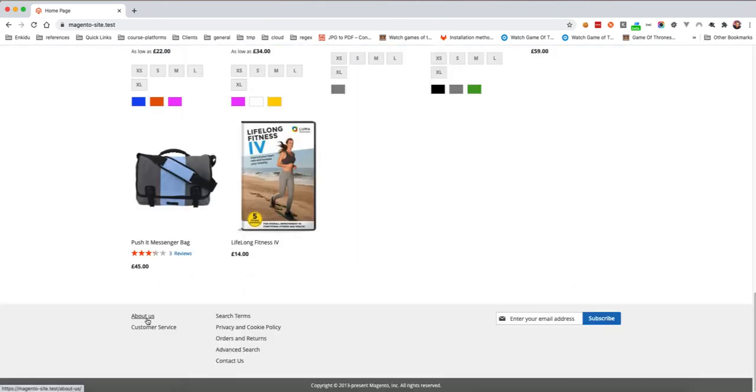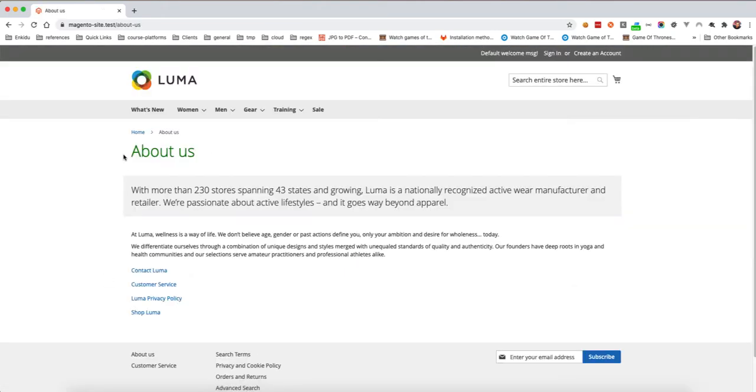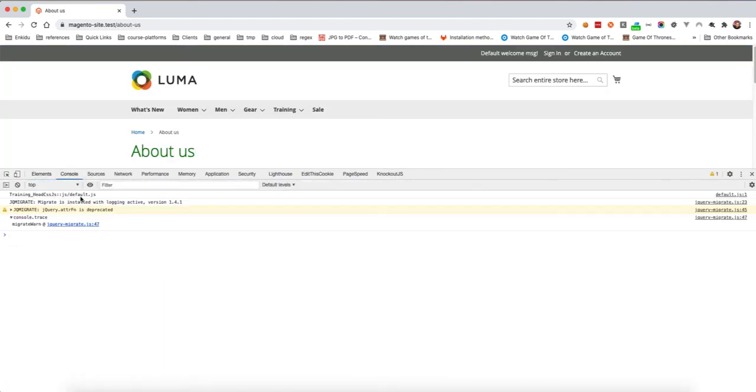I want to go to the about us page and remove the CSS and JS so I cannot see this green color of the page title. I just want to revert it back to whatever it is in Magento default. And also if I inspect element I will see the login with the default JS. I want to remove that as well so I'm not going to see it.